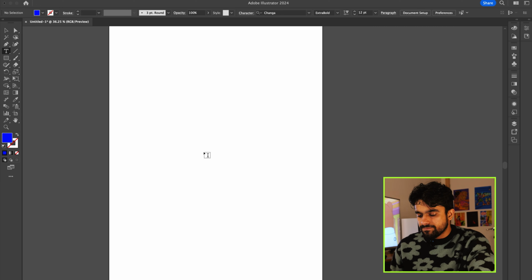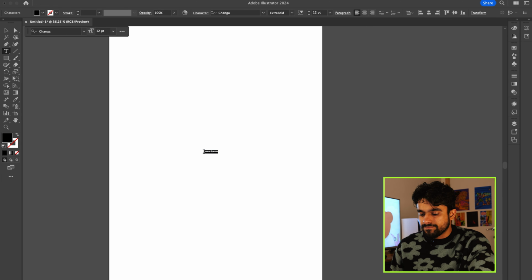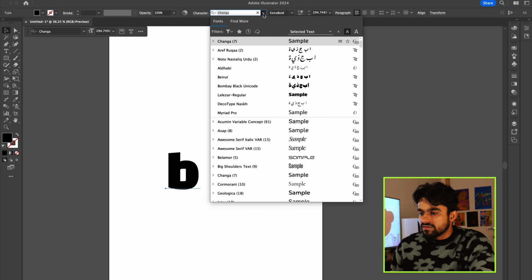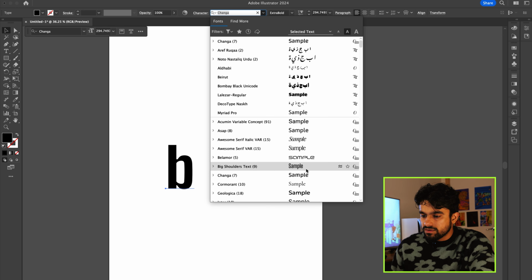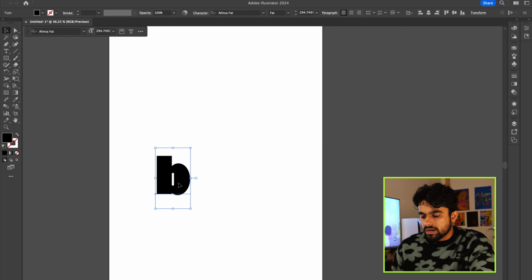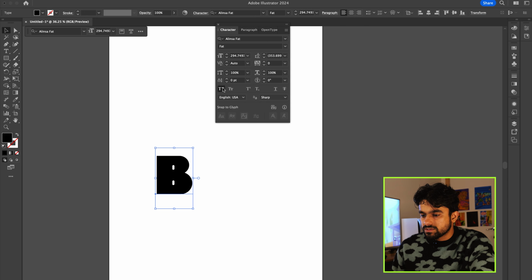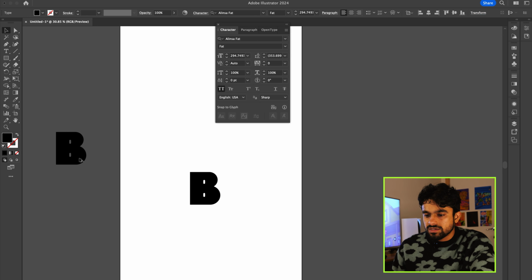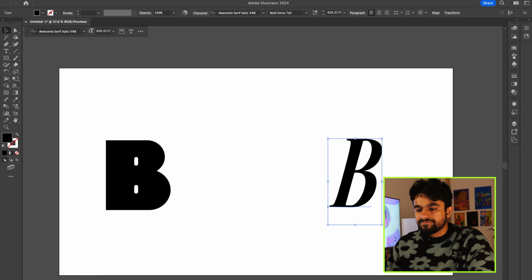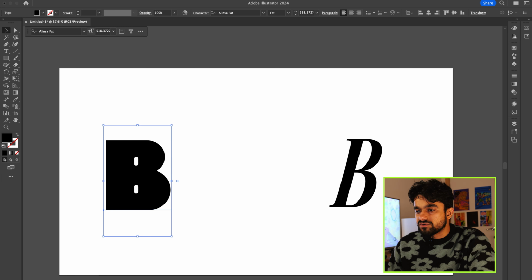We'll start off with B. I'm going to write here B. Now I want to choose an interesting font that we can experiment with, that has a lot of personality. This looks good. And what if this is all caps? Okay, this is nice. While I'm showing you how I do all of that, I'm going to take you through the tool also. So let's start with this first B.